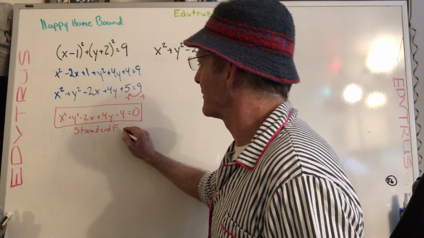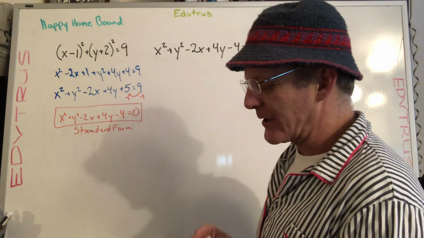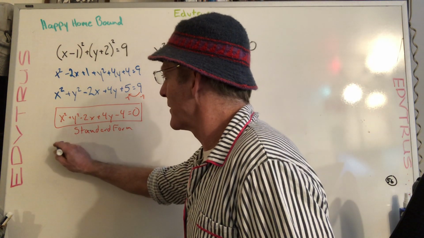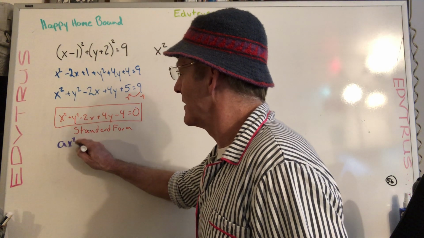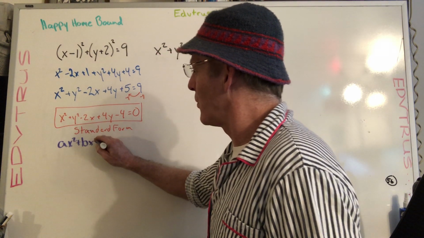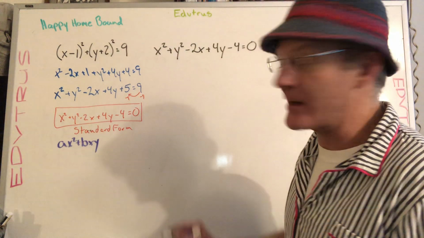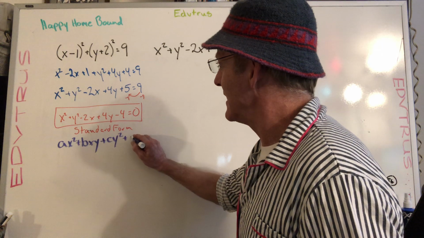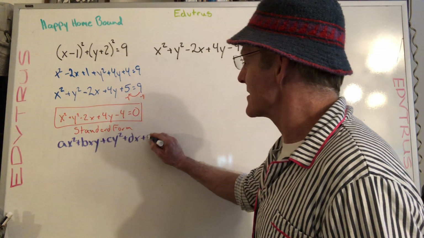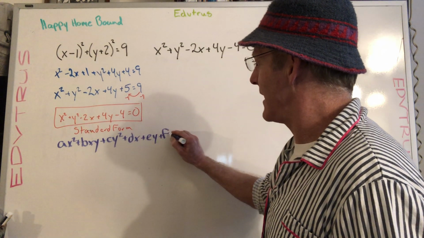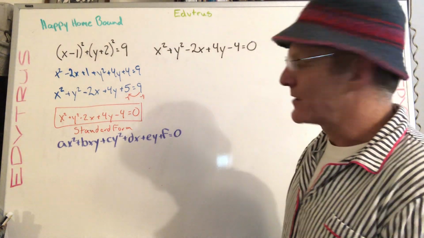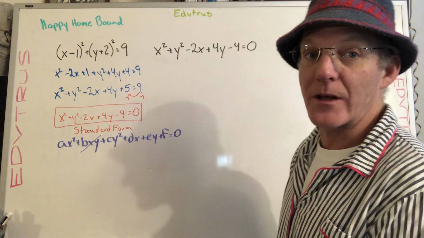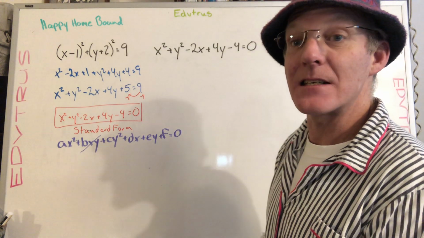Okay, so that is standard form. And what is standard form really? Well, standard form should look like this. Standard form is always in the form of ax squared plus bxy, which I told you we don't have right now, okay? Plus cy squared plus dx plus ey plus f equals 0. So again, remember, you're not going to see that because we're not going to deal with any rotations at this point, but someday, plant the seeds for right now, right?